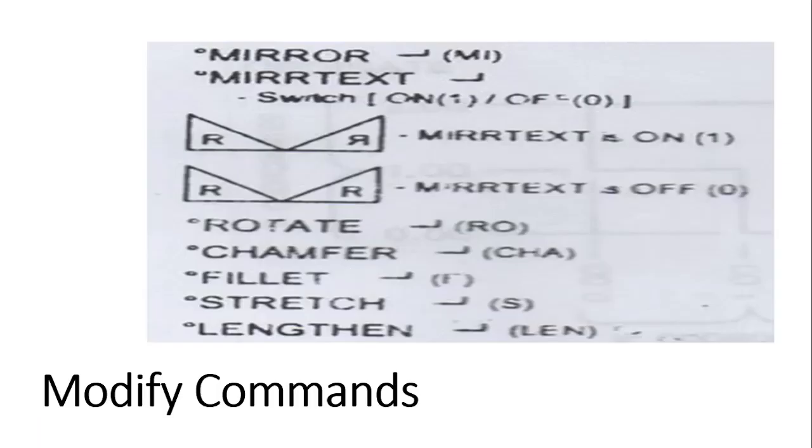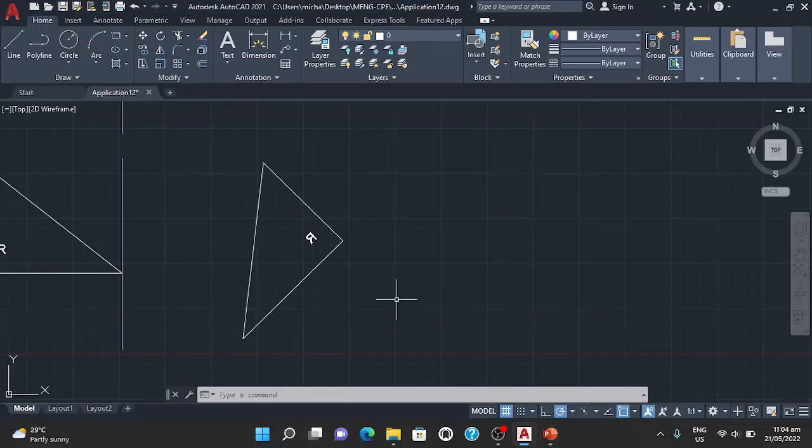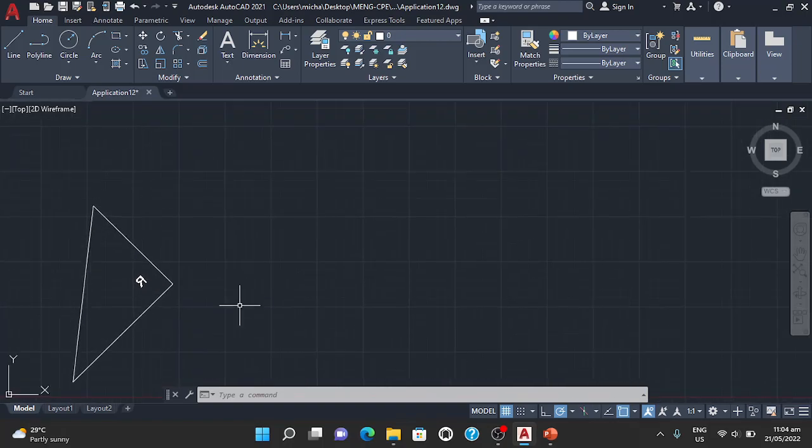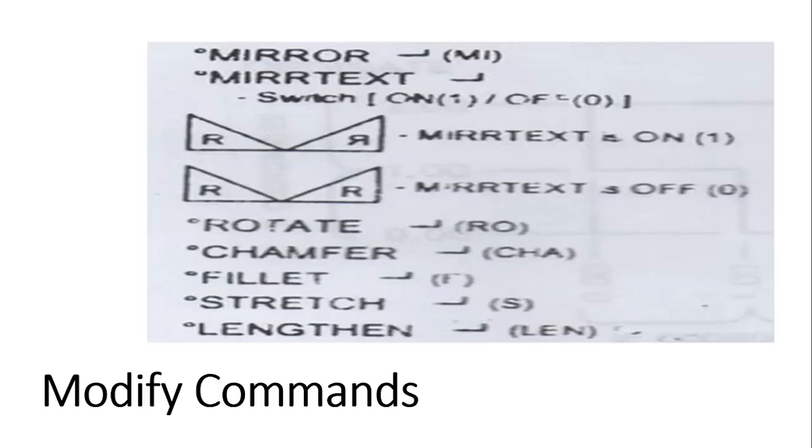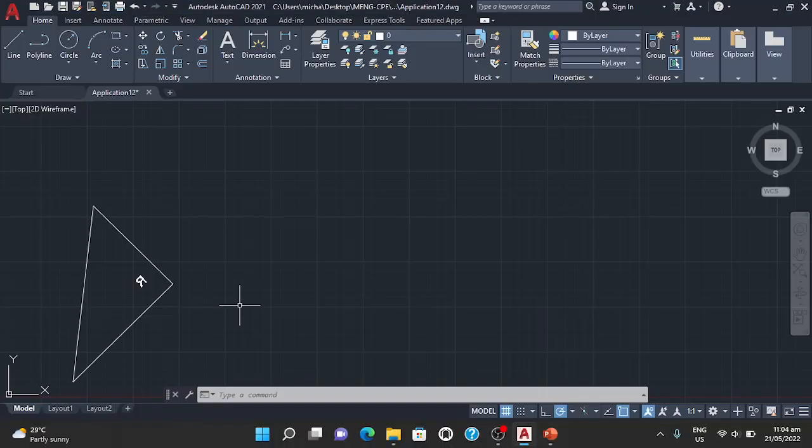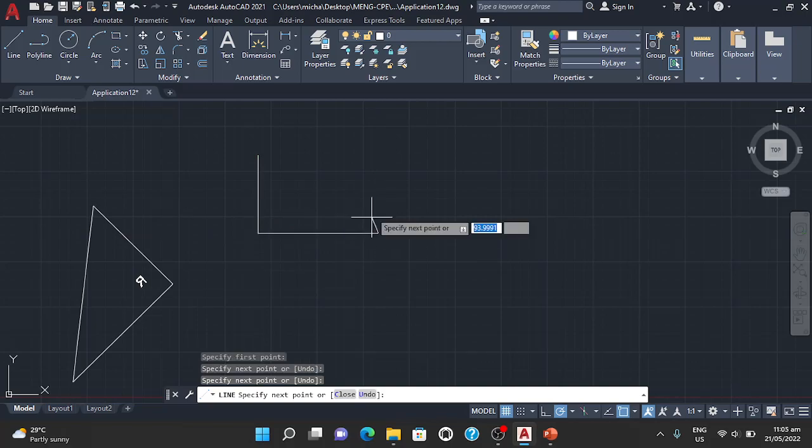Next one, we have chamfer. So chamfer is applied to a certain object to manipulate the edges. Okay? So first, let's try to create a rectangle.